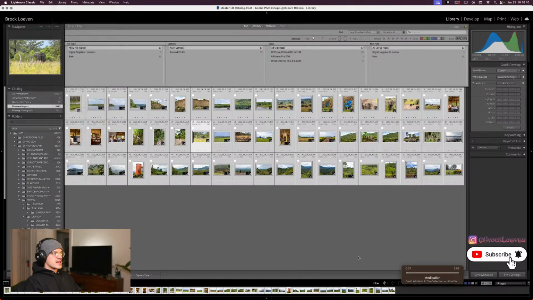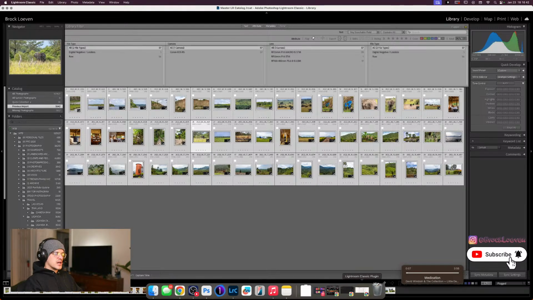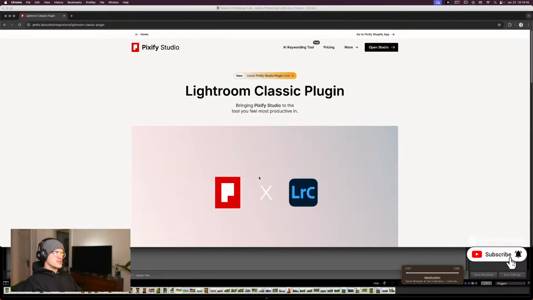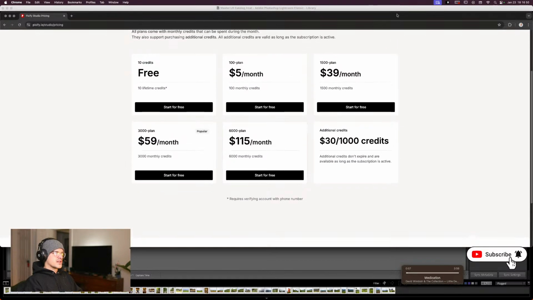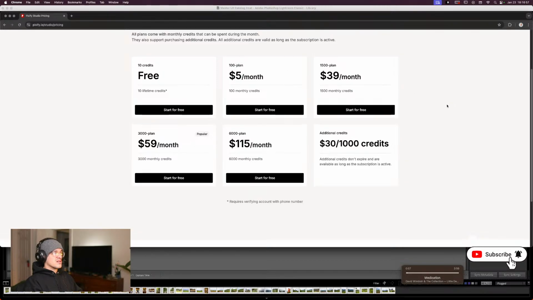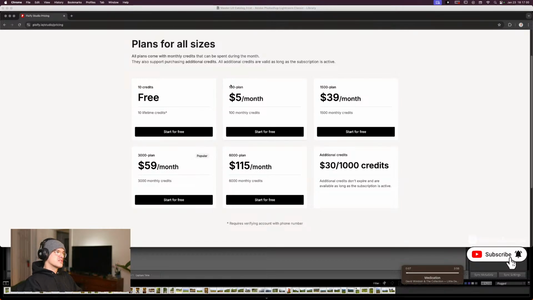Anyway, enough about that. Once you download the plugin, you do notice that if we go to pricing, I currently have the 1500 plan. I'll probably bring that down, but I don't know, because the drop from 1500 to 100, I pretty much need 750. So I don't see that happening. That's $30 for 1,000 credits. If I do this, I'm basically, no matter what, buying 1,000 credits.